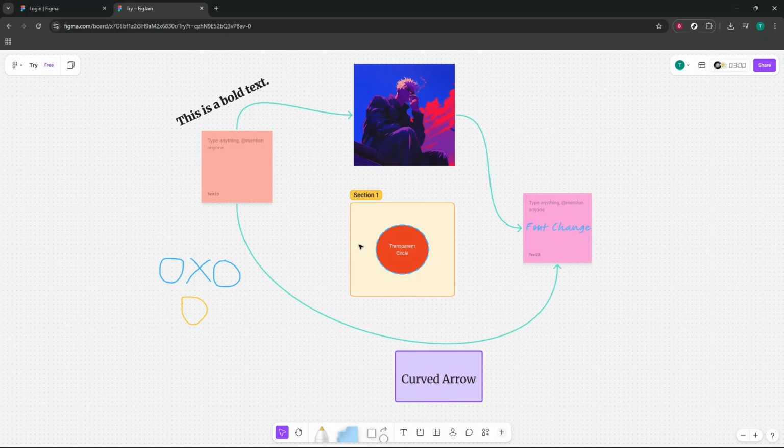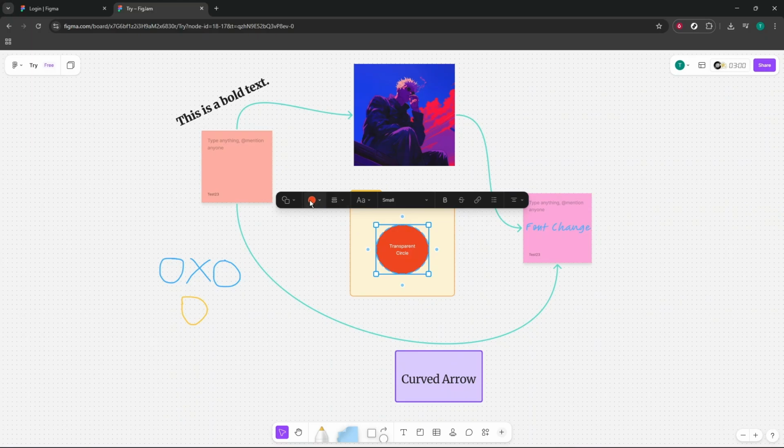Now, changing colors in FigJam is all about selecting the thing you want to update, then choosing a new color from the top toolbar. Click a shape, a sticky note, a piece of text, or a doodle on your board. You'll know it's selected when you see a highlight or handles around it. With it selected, look up to the top toolbar for the color picker icon. Click that, and a color panel opens with options you can apply immediately.